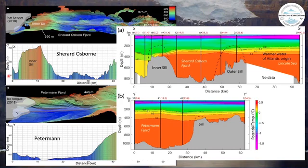In Petermann, we had the advantage of actually being able to have a series of drill sites. Basque did three drill sites on the floating ice, so we actually can get water profiles, and we knew that the warm waters were moving all the way up to the grounding line. But we don't know what's going on there easily.